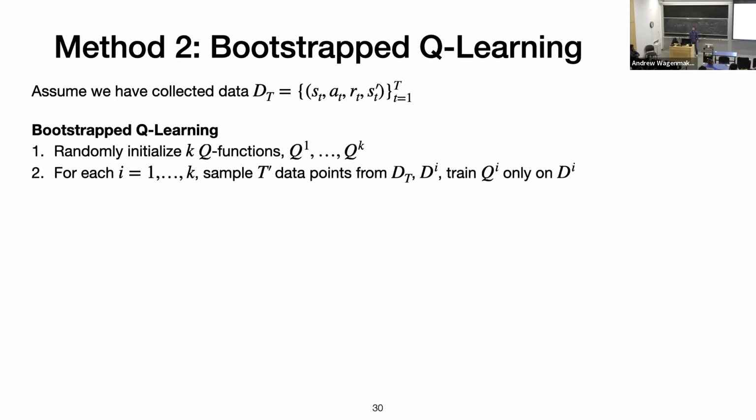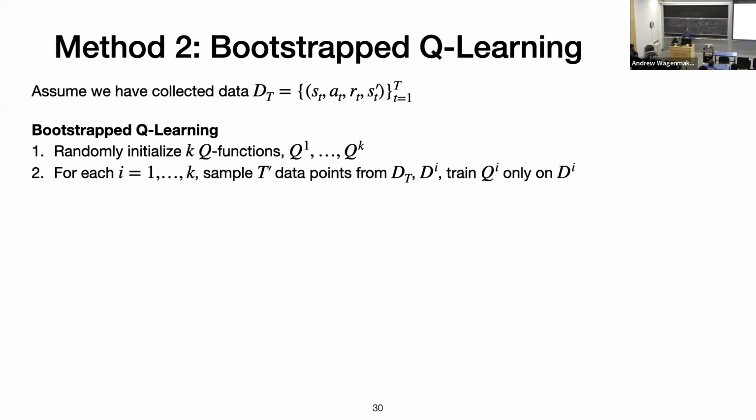Now what will happen here is that I've trained these Q functions on different points, and they're initialized differently. So these Q functions will have some amount of mismatch. In particular, if I have a data point or some region that I visited quite a lot, then when I draw my data set Di, this data point or region will probably be represented in every single data set Di. So on these points, all my Qi will probably roughly agree. They'll all roughly have the same behavior.